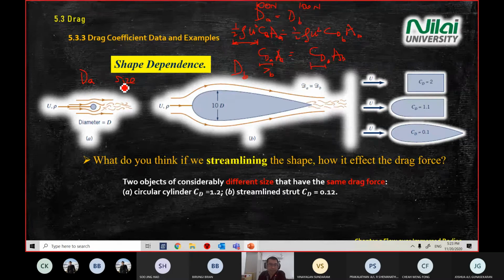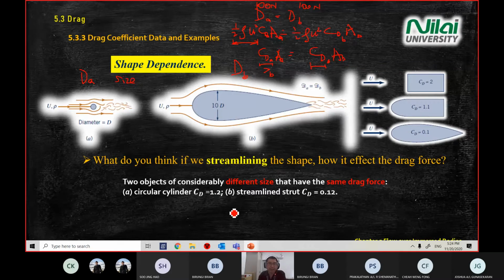Size, yes, but size is a bit more general term. If you use shape, shape means what is seen by the object, what is seen by the upstream velocity. Means you fly from the front. What area will the object hit? Okay. So this is just an illustration why sometimes a small object can have a very high CD compared to a big object of different size, which has a low drag coefficient value.